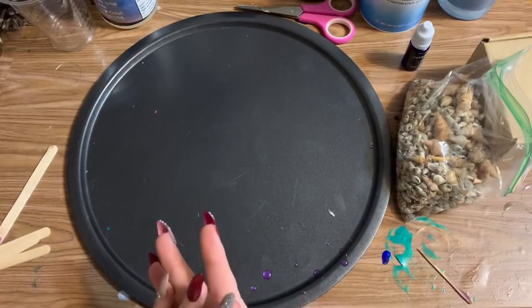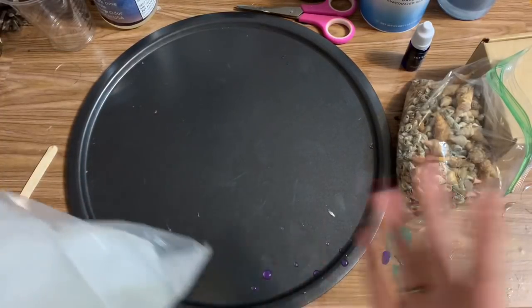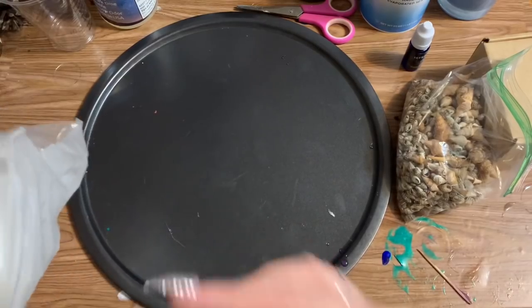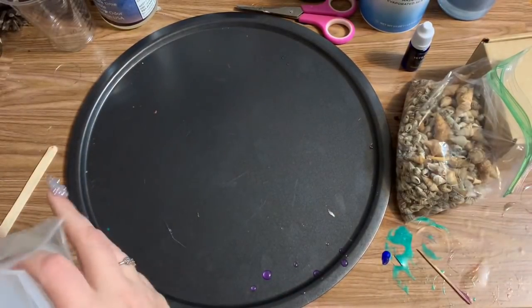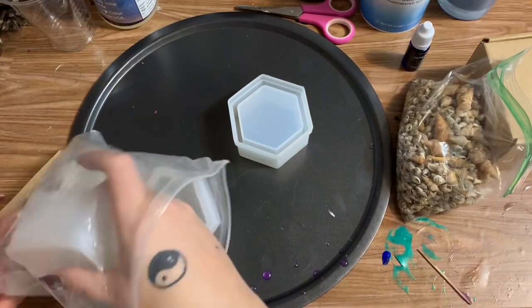So I'm going to be making some little resin trinket boxes today. And somebody asked me, why are you making so many resin videos all of a sudden? Because people have asked for them. I do my very best to try to keep up with people's requests. I get a lot of requests. You know, can you do a wreath? Can you do this? Can you do this? And I try really hard.